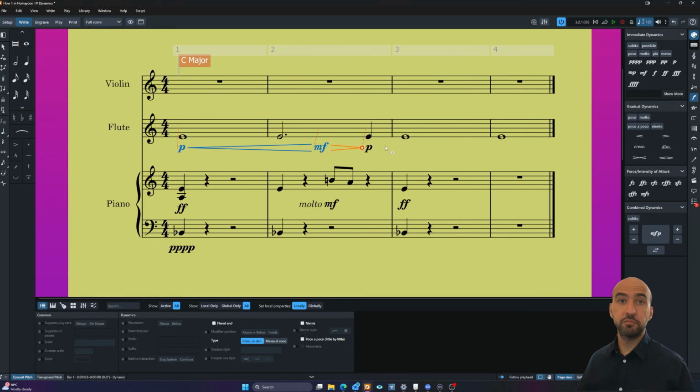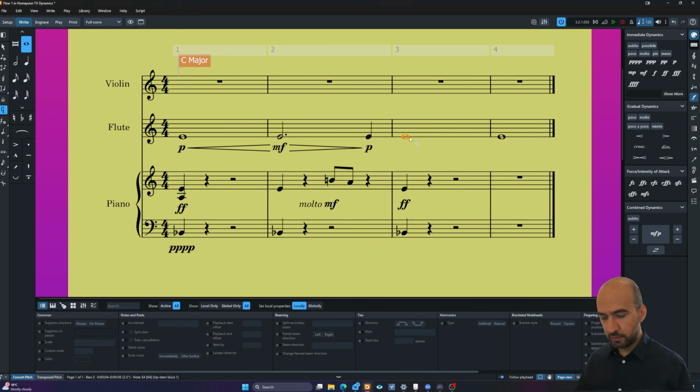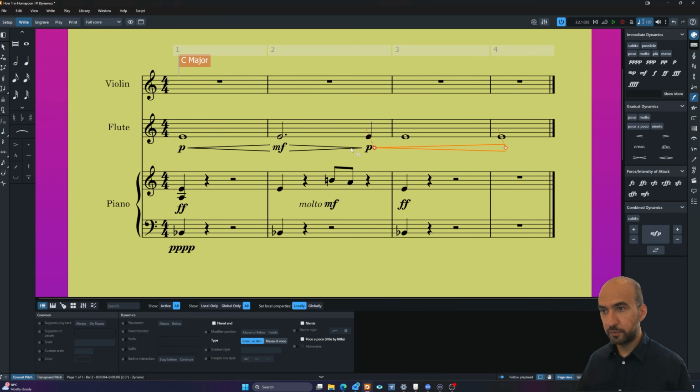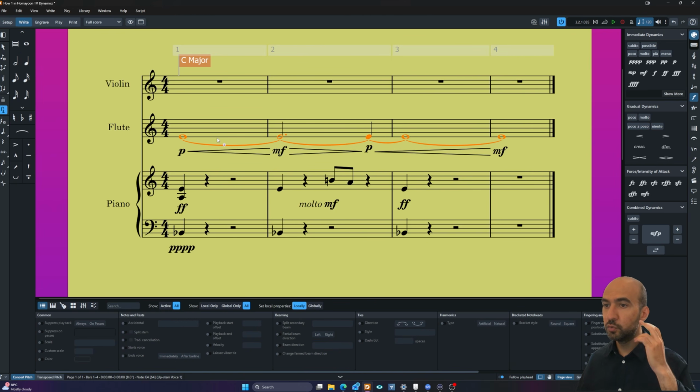Okay, now this happens. You might say, okay, what should I do now if this happens? What you can do, you can just grab it and pull it back. I know it's inconvenient, but it is what it is. I think it should just stay locked here. There's no need for it to move because we didn't select it, but it is what it is, and it's not that difficult of a thing. Yeah, and then you just keep on adding whatever you wanted to add. Okay, and then you just add a mezzo forte here, and then you use T to tie everything, and it just works magically.